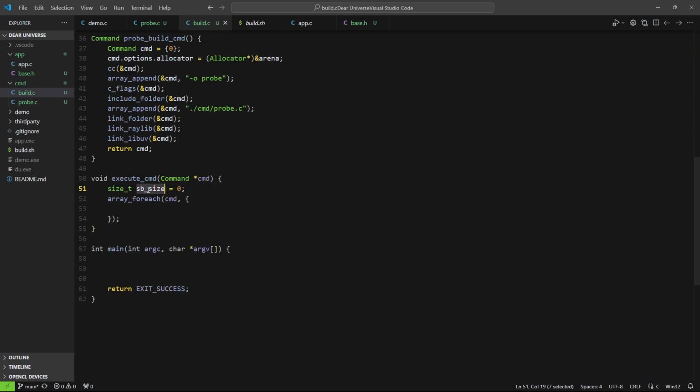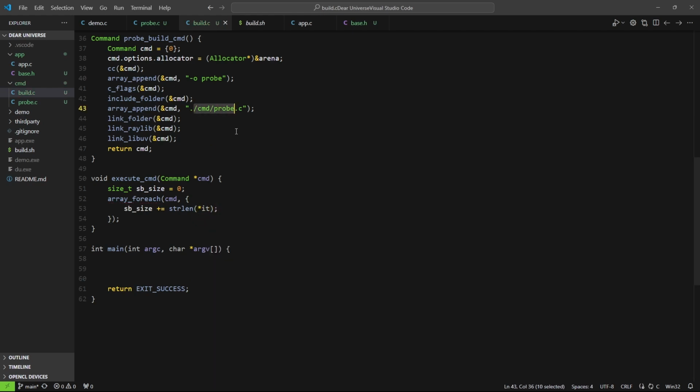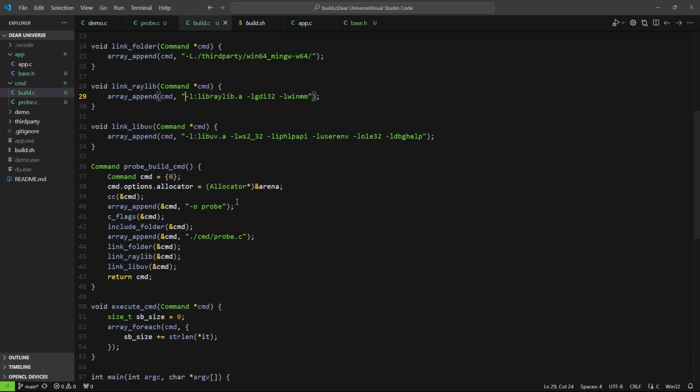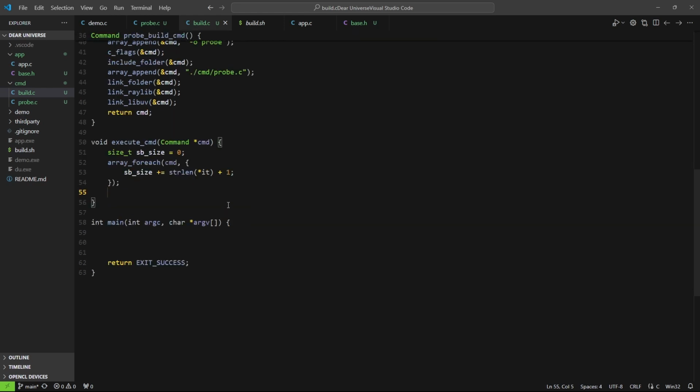And basically to my string builder size I need to add strlen of the current string in my command, right? But I also need to add spaces. Because otherwise this would be glued together and it would not be a valid command. So how many spaces do I need? So every time I have a string, I need one space at the end of that string, right? So I basically can just add one, and that's going to be more than enough, right? More than enough space to build our commands.